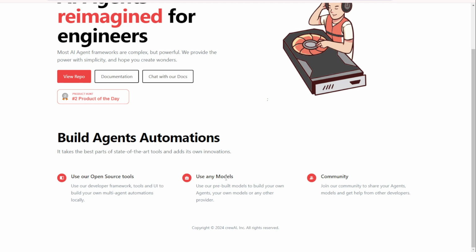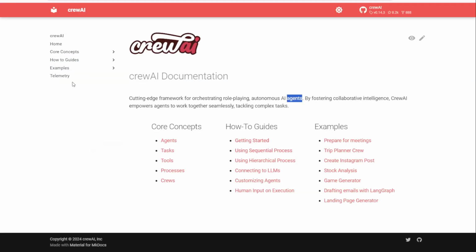For example, you can connect with your OpenAI API key to use ChatGPT, or if you have a local large language model, you can connect with Ollama or LM Studio to incorporate those large language models into your workflow and define multiple large language models as individual AI agents to complete specific tasks. In the documentation, they provide clear instructions on how to connect with any large language models, customize the agents, and utilize sequential or hierarchical processes to design efficient workflows.